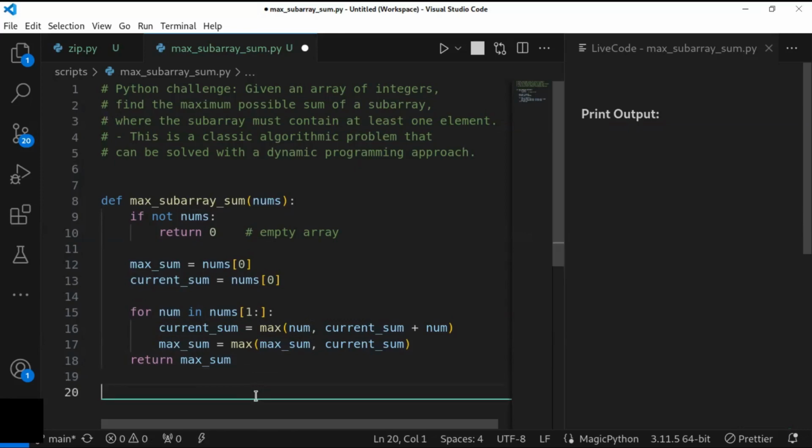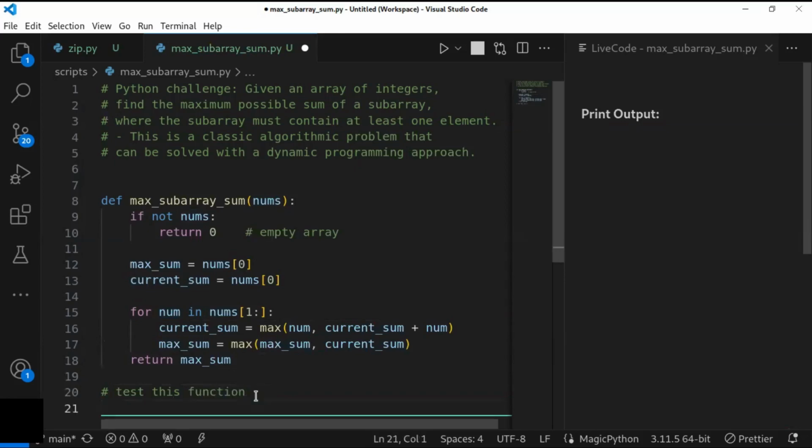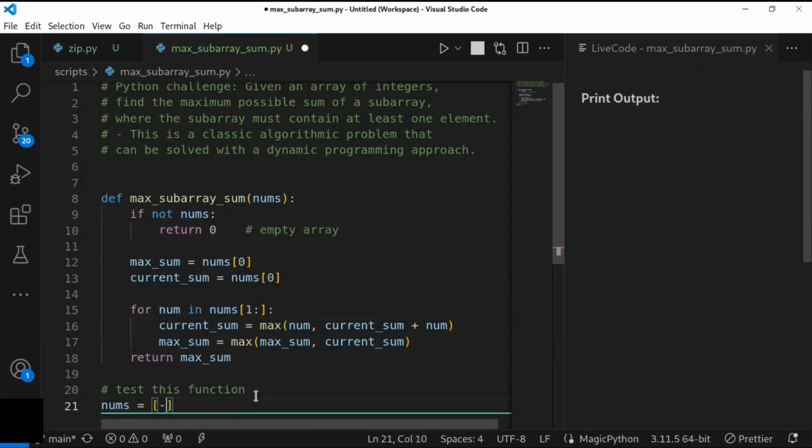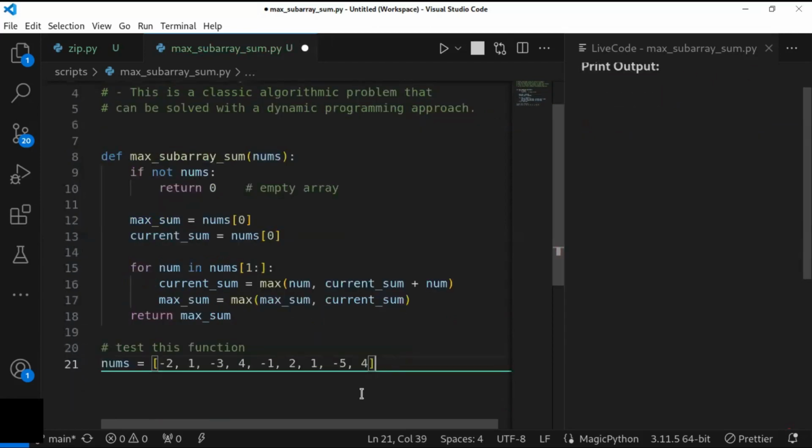Next, let's test this function. Let's define the list of array elements: -2, 1, for example, -3, 4, -1, 2, 1, -5, and any other list of numbers as an array.